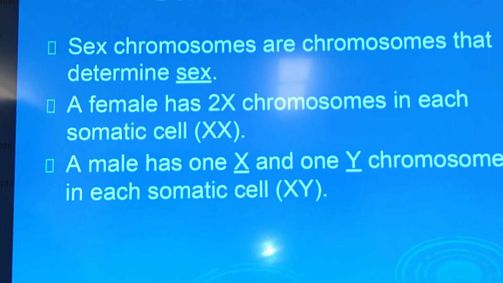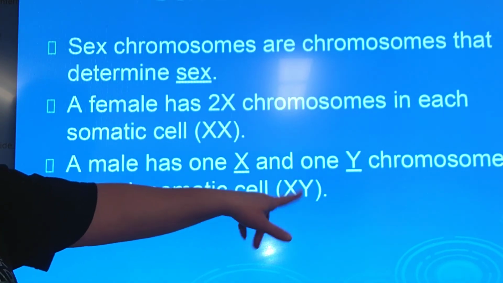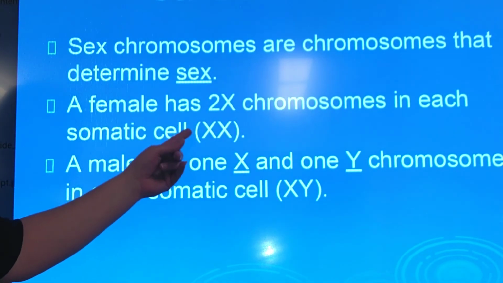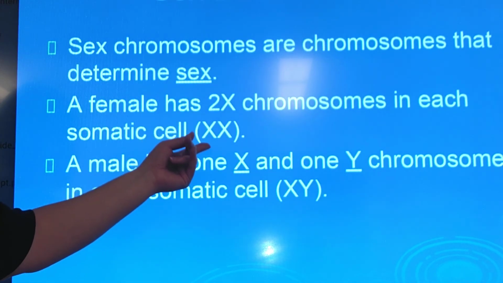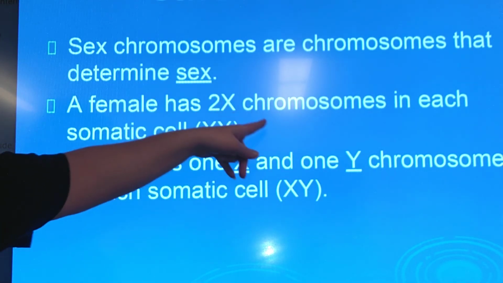Sex determination. Sex chromosomes are chromosomes that determine your sex. We have 23 pairs, and that last pair is what we call the sex determining chromosomes, the XX or the XY. If it's a female, it has two X's, a male has an X and a Y. So what this means is mama can only give an X chromosome to a baby. One of her egg cells will get this X, and the other egg cell will get that X.